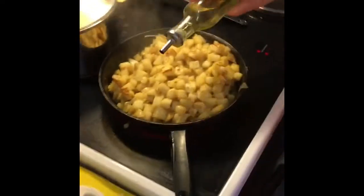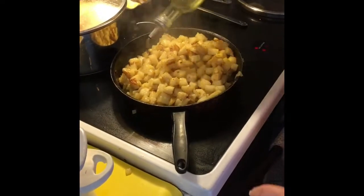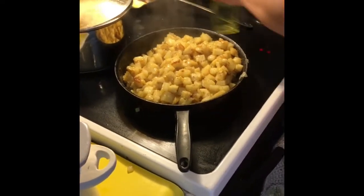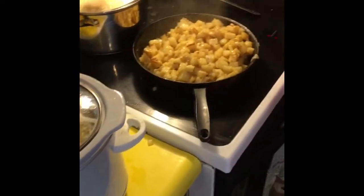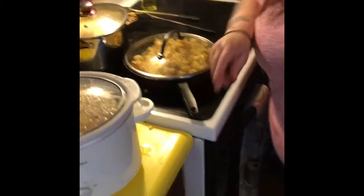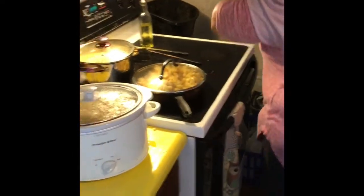So just a little more olive oil here, just around the top. And then next time when you flip them, you got some oil on top here. Okay, guys? All right. So put your lid back on. Ouchie. Hot. Clean up after yourself. Let me clean up real quick here, guys.